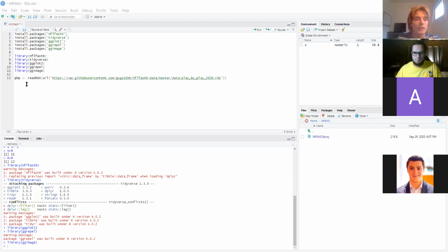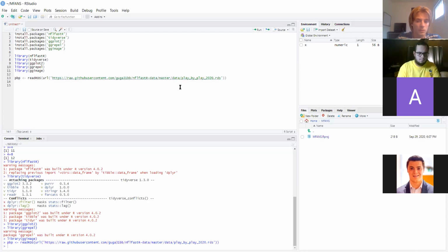So this is using nflfastR, the easiest way to load in data. We just read it right in from a URL from this one guy's GitHub. This is a very long line of code. You guys aren't going to be able to read it, so I'm just going to throw it in the chat really quick. And if you see this .rds, that's just an R object. That's not a big deal. So now we'll do Control Enter and run that line. And now we have data from every single play running the 2020 NFL season, just like that in one line of code, which I think is pretty cool.